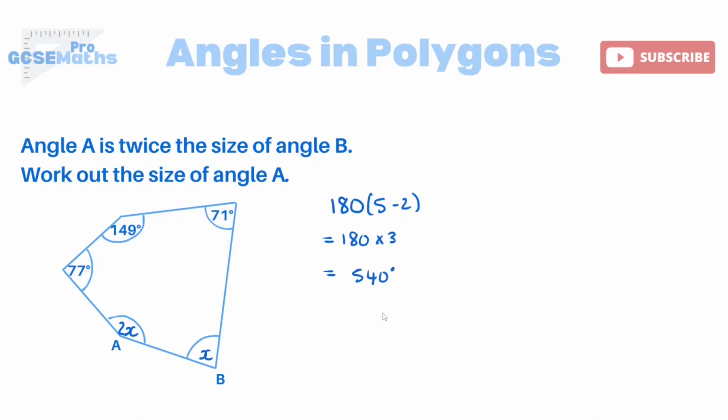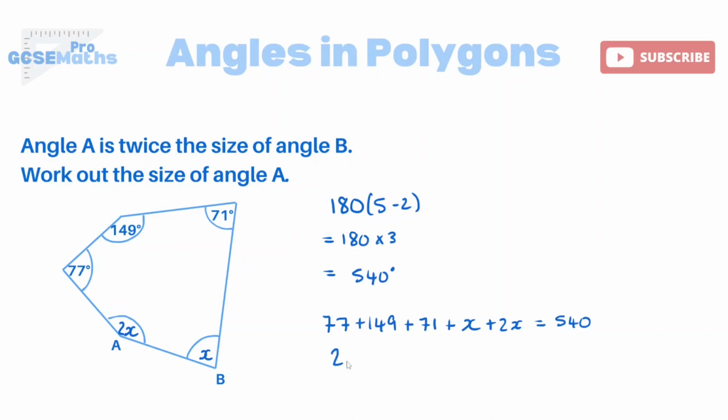So do you see how I could create an equation here? We've got 77 plus 149 plus 71 plus the other two angles, which is x and 2x. We know that that must equal, or must add up to, 540. And the reason why I've used the same letter, so I've not used x and y, for example, to show the two different angles, is because I only have one equation. If you've only got information to give you one equation, you can only use one letter. If you had enough information for two different equations, you could use two, like simultaneous equations. But we don't here, so that's why I'm using x and then therefore 2x.